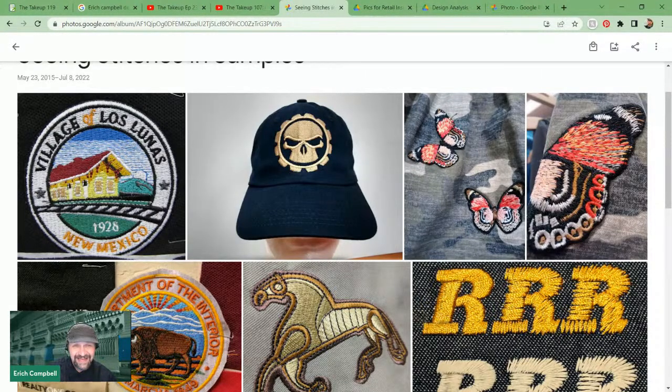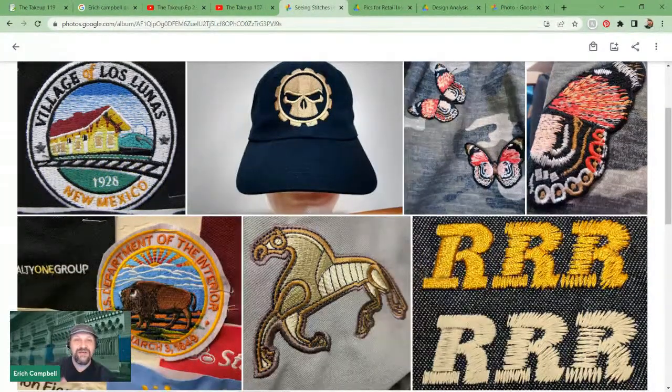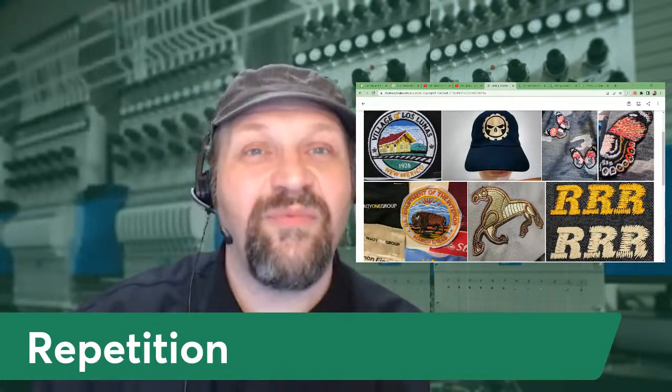Not all pieces are going to be that easy to analyze, but that piece is fairly easy. I mean, most of the pieces we see are fairly easy. We can look for these kinds of cues to let us know: am I looking at something that's very regular? Am I looking at something that has repetition? Am I looking at something where the regularity tells me that it is one stitch type with one setting that is carried through the entire shape?